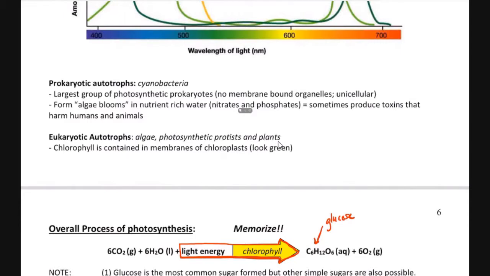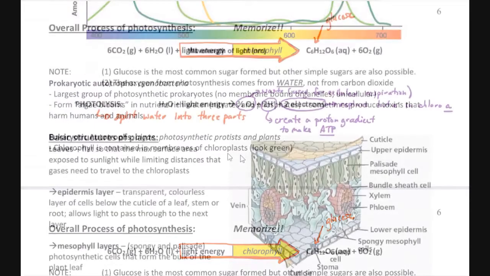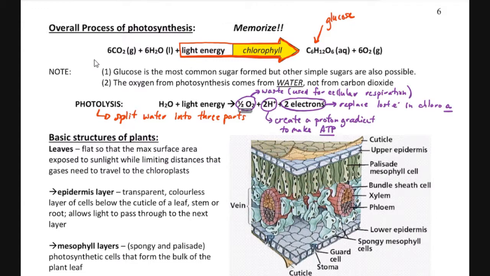So you've got your plants, you've got the protists that are plant-like, so they're photosynthetic, and then the algae. And these are the ones that will generally look more green because that's the wavelength of light, again, that is being released or reflected off of that. You want to commit this to memory, and you'll also want to commit the reverse of it to memory as well, because the reverse of it would be cellular respiration.